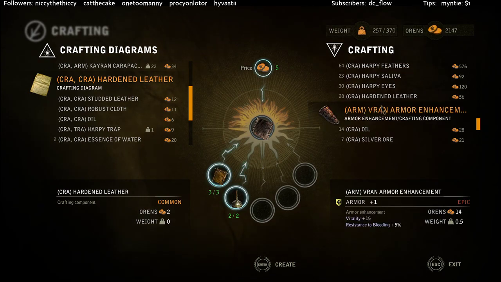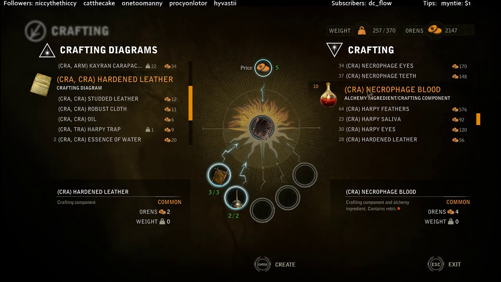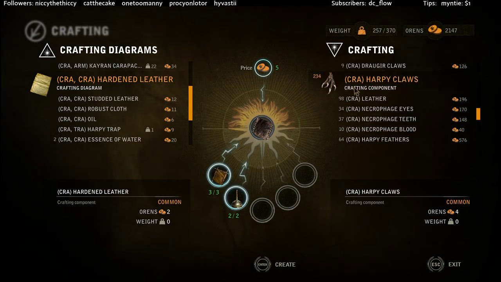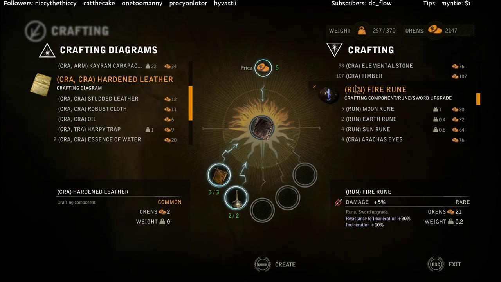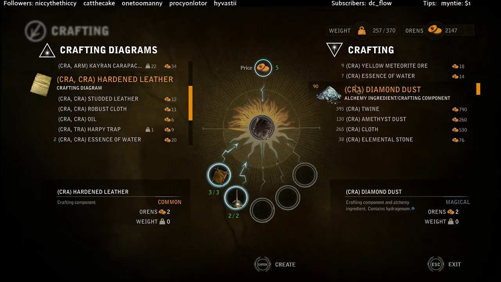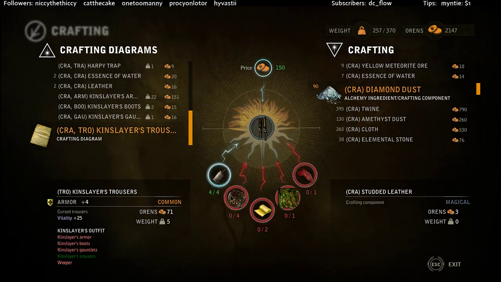This would be a lot easier. Again, I'm going to complain about not being able to sort my items. Studded leather. Okay, let me see. So I have 0 studded leather.